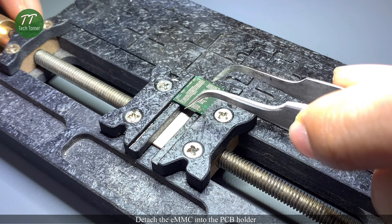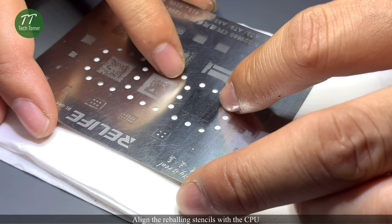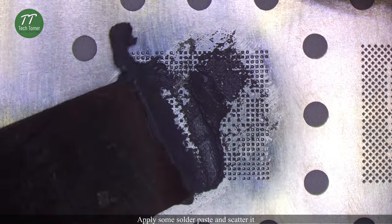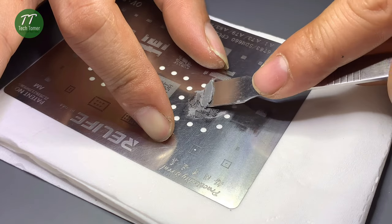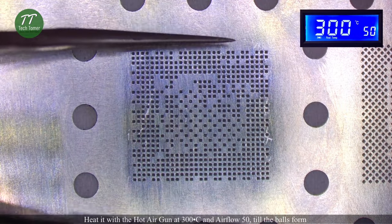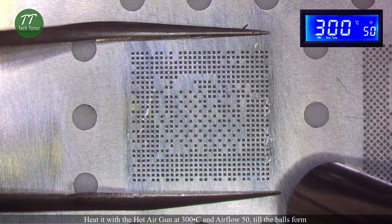Detach the eMMC from the PCB holder. Align the reballing stencil with the CPU. Apply some solder paste and scatter it. Heat it with the hot air gun at 300 degrees Celsius and airflow 50, till the balls form.